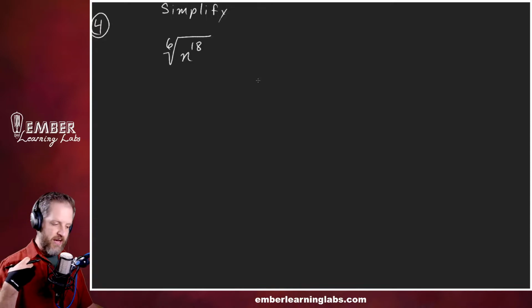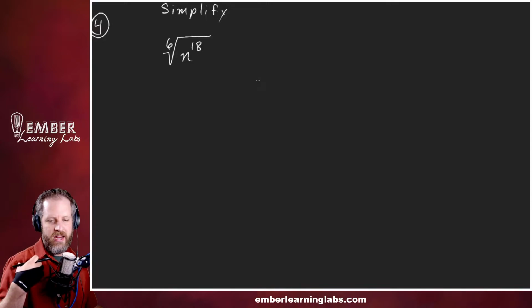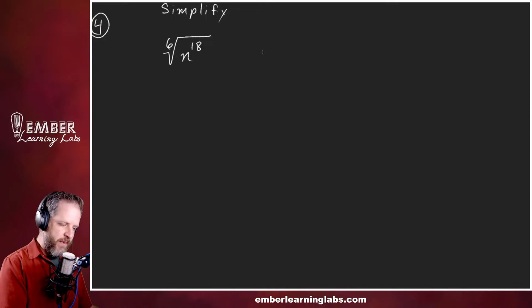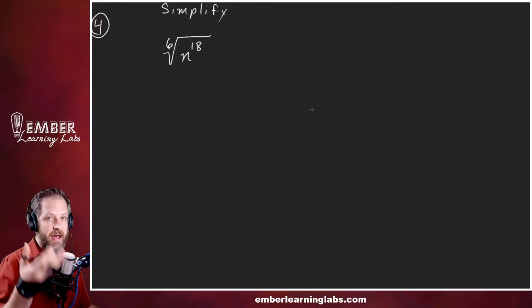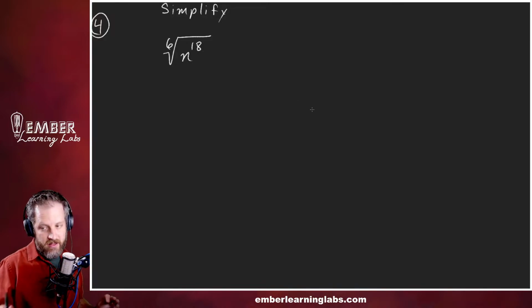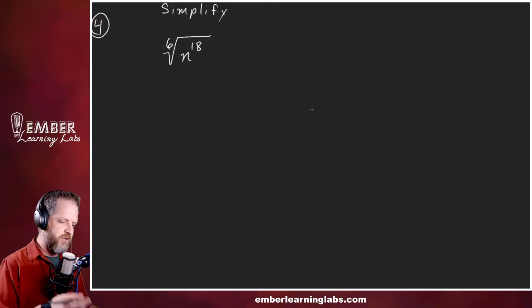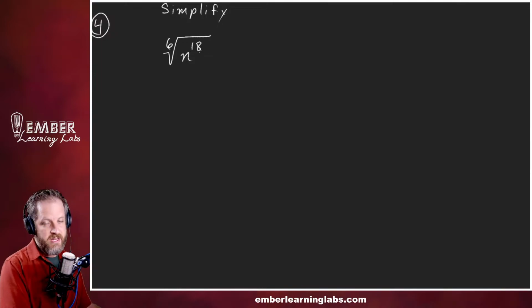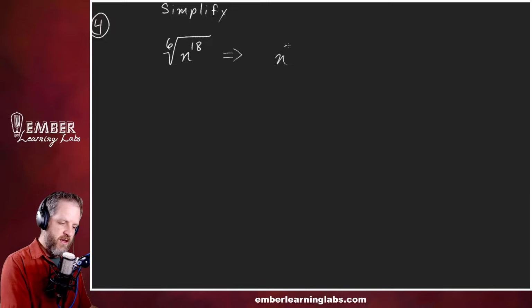In my humble opinion, the easiest way, now you can do this, you can split it up into different bits, and that's not a bad idea. Like in our textbook, I'll show you on this one. On some of the other ones, I'll just go to what I think is easier to wrap your brain around. You could split this into, because 3 times 6 is 18, you could turn this into n to the 3 to the 6th, and then we've got that 6th root.